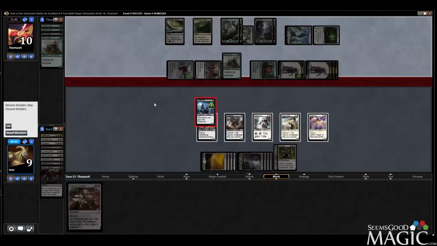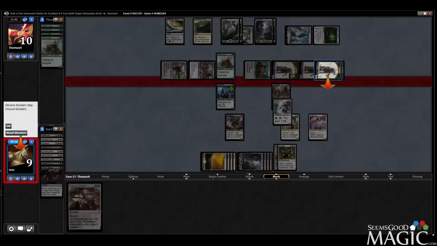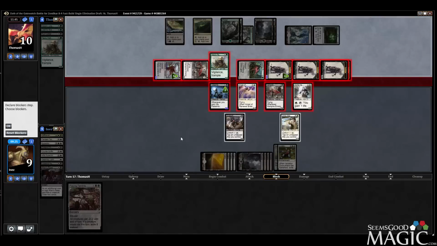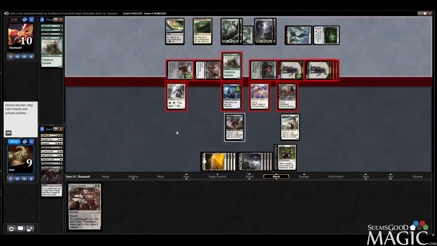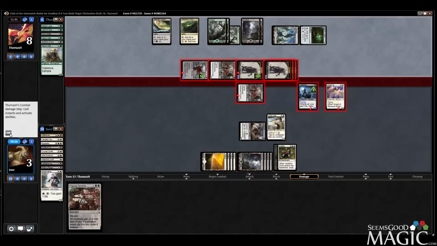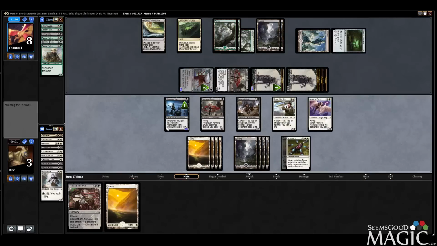All right, we're going to kill the Trampler. We're going to block the three power guy. Block here. Going to block here. And this would be 5, 6, 7, 8, 9, 10. But, which means we probably have to do another block. Maybe we have to chump here. All right, let's get in with flyers.